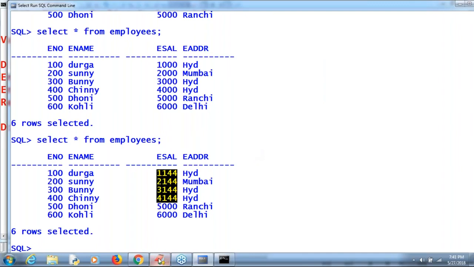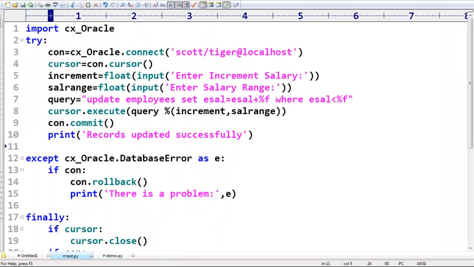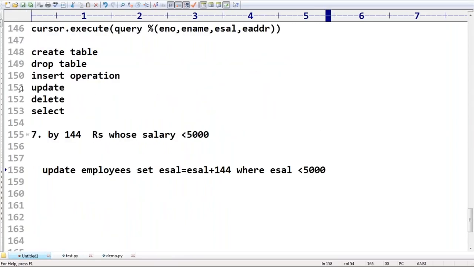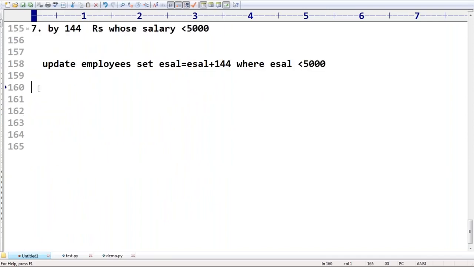Okay, that's all. This is how you can perform an increment. The update operation we also did. Next operation, delete operation. How can you delete the data? Sir, my company is in loss. I want to delete all employees whose salary is greater than 5,000. Yes, a very dangerous operation. I don't want to hard code 5,000; I want to read that value from the keyboard as a cutoff salary.